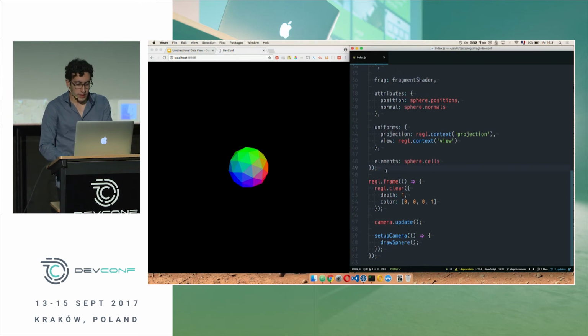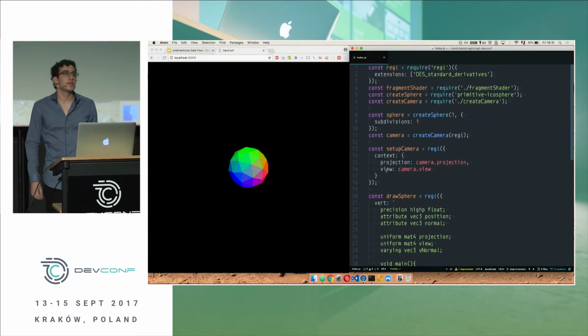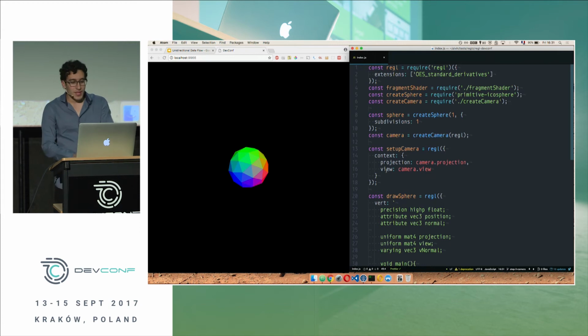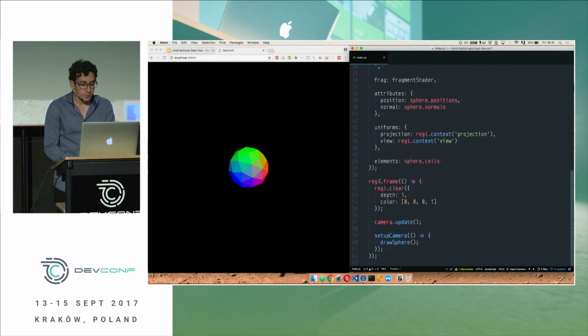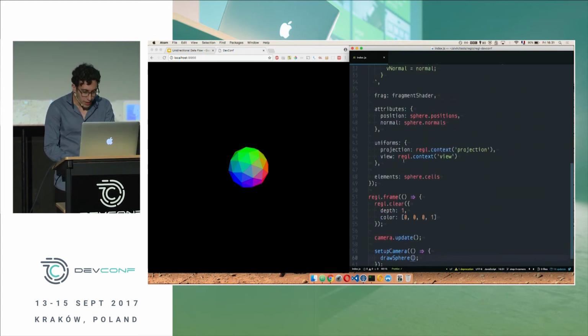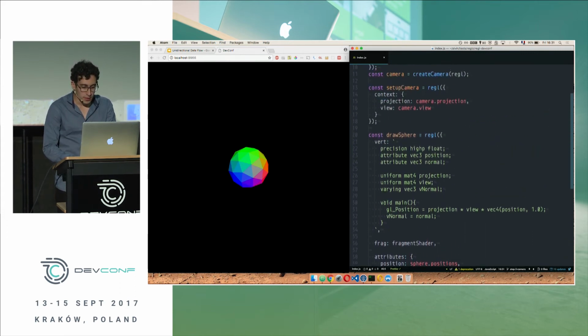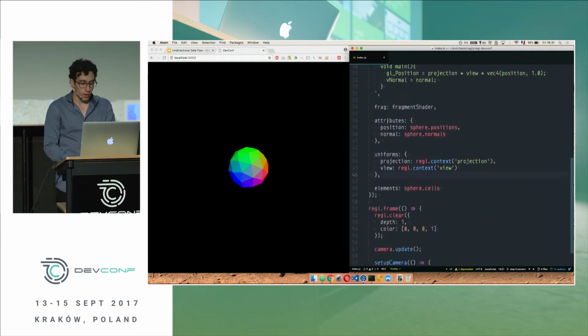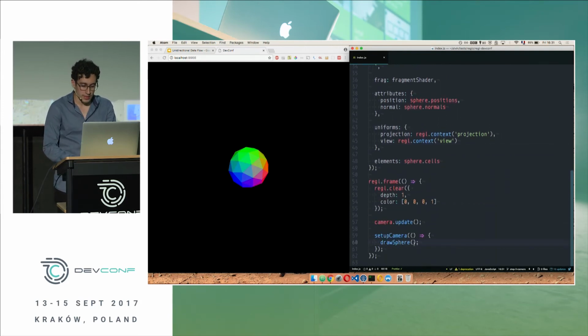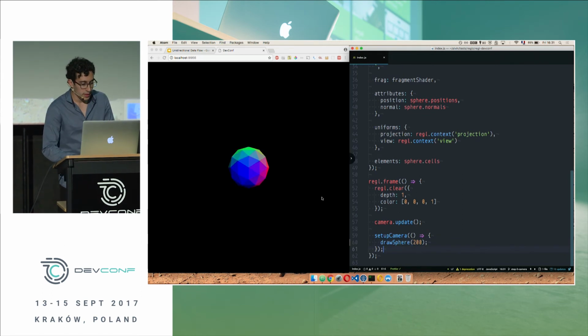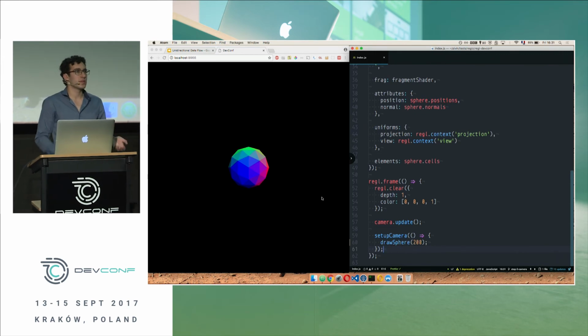Cool, okay. One sphere is kind of lame. If I want to add more spheres, the beauty of this is that now we have this draw call here that's really explicit. If I want to create more, I could call this function in a for loop, yes. But I could directly give it a number of times for it to be run, so it's managed internally. So now it's being run 200 times.